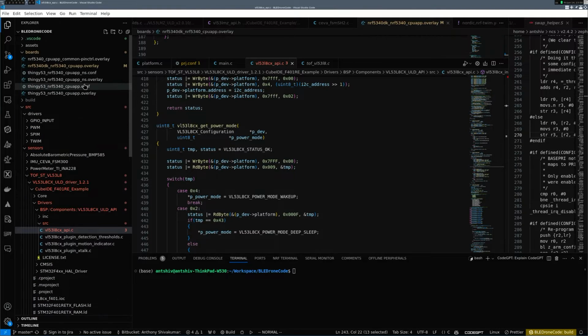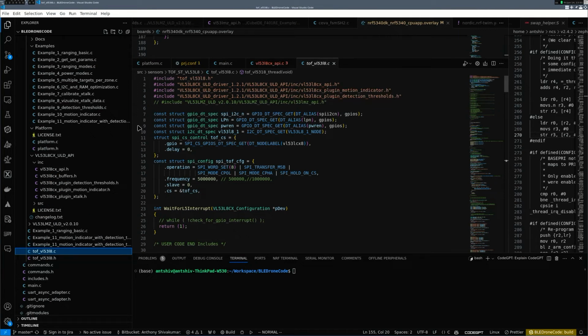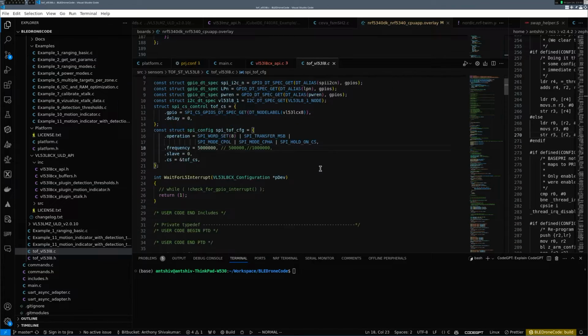There's one thing that I do want to mention though. Once we set up the SPI, in here I have to set the frequency to 5 megahertz, and apparently only with 5 megahertz or above it works. So it needs a certain speed in order for it to work. That's one of the changes you need to be cautious about: anything below that doesn't work. Anything above it works pretty well.